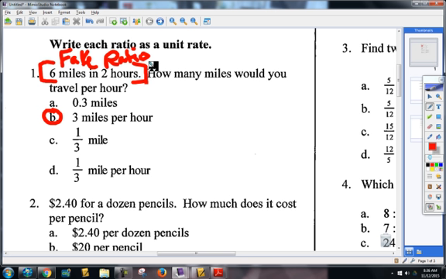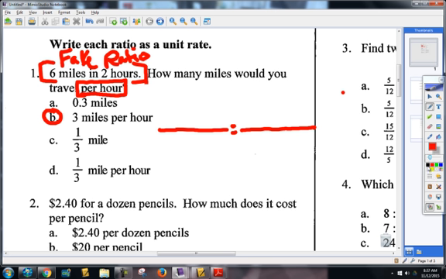So that means I could figure out how many miles per hour, or I can figure out how many hours per mile. Right? Either one. But when the question is worded in this way, and it specifically gives you per hour, do you have a choice? Can you do it both ways? No. So you had to show a proportion here to get this question right. You had to show a proportion. If you didn't show a proportion, it's wrong.